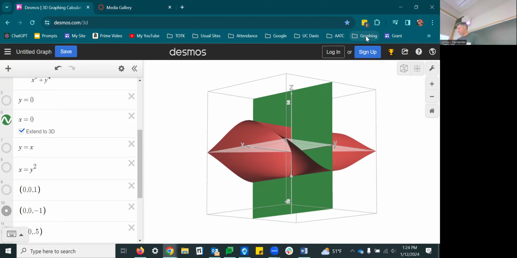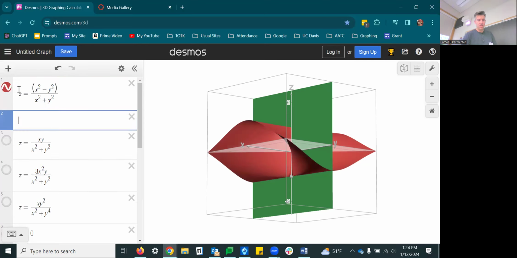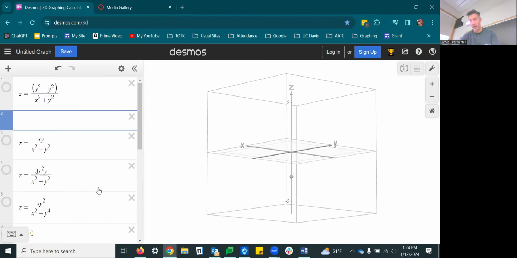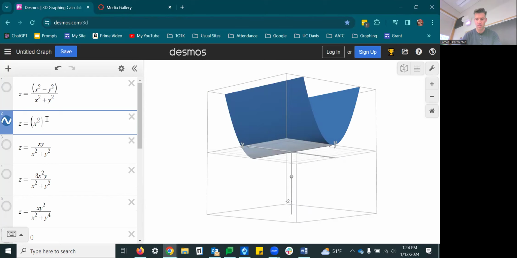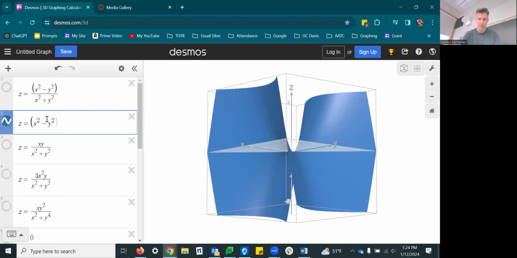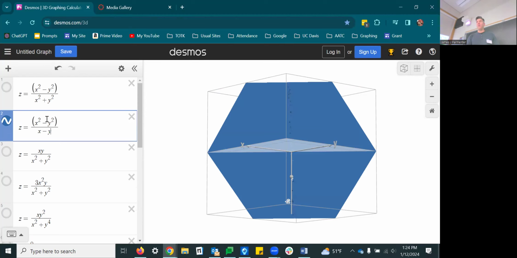On the other hand, just to go back to the previous example we looked at, let me add it in here. The first one we did, which was z equal to x squared minus y squared over x minus y, which is not going to look very interesting. There's a parentheses around this here. X squared minus y squared, divided by x minus y. Well, we know that when we do that, x squared minus y squared divided by x minus y is just x plus y.